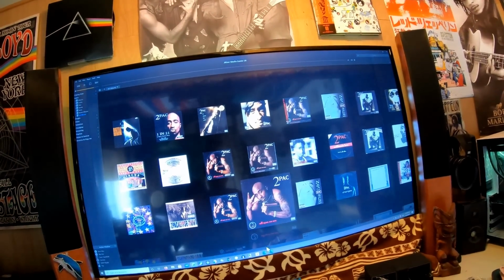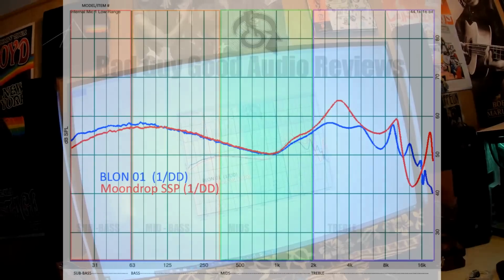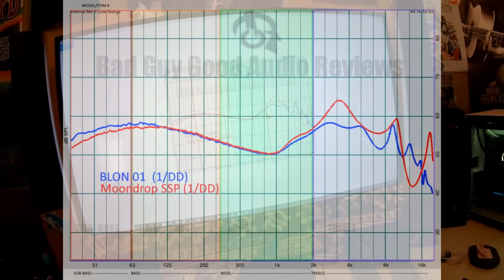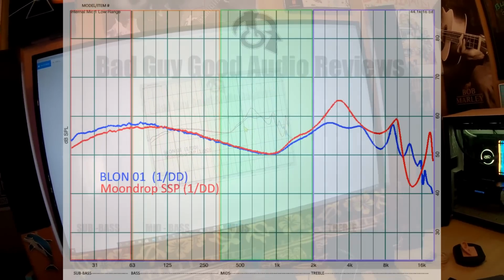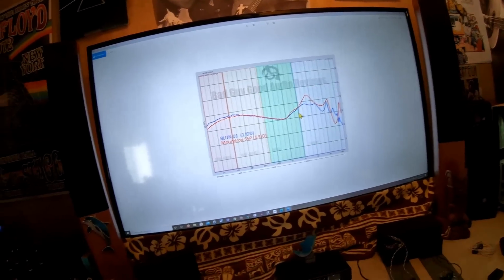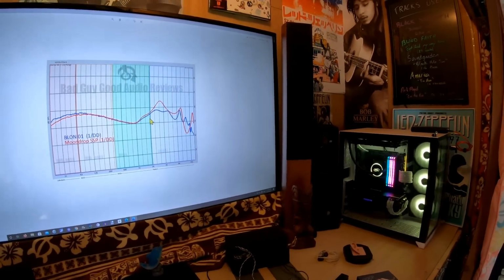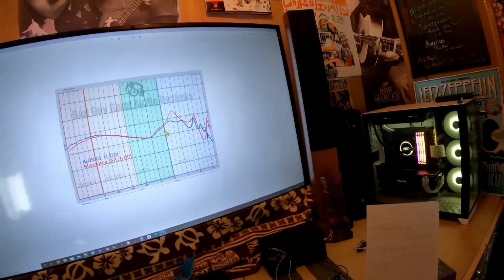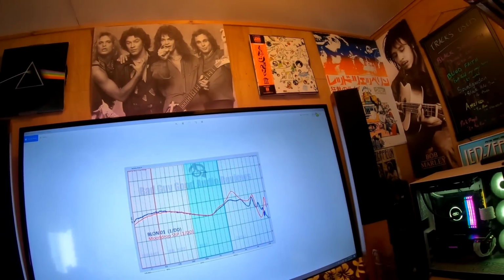And I can feel his pain, because as a person that does graphs, not the best graphs, but I do them, I would look at a set like the SSP and think, 13 dB of bass gain, that's not going to work out for me. And yet, when I listen to When the Levee Breaks, the kick drum is in fact authoritative. When I listen to Whole Lotta Love, the bass guitar is in fact authoritative.